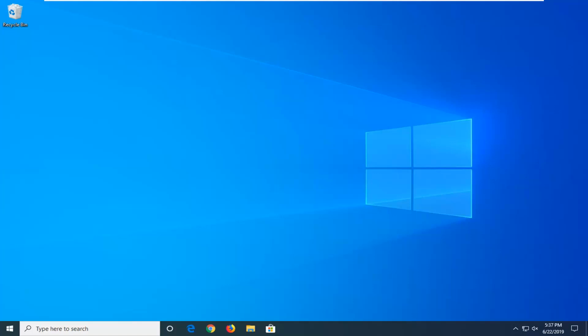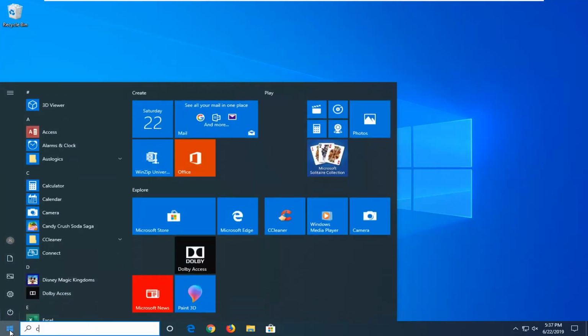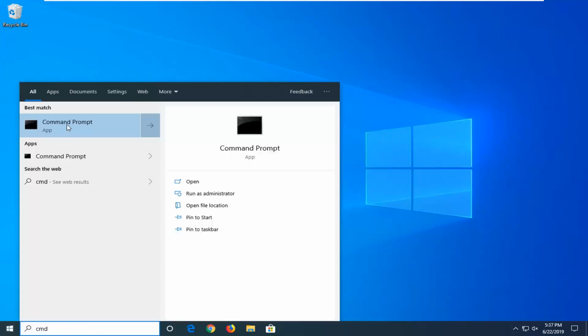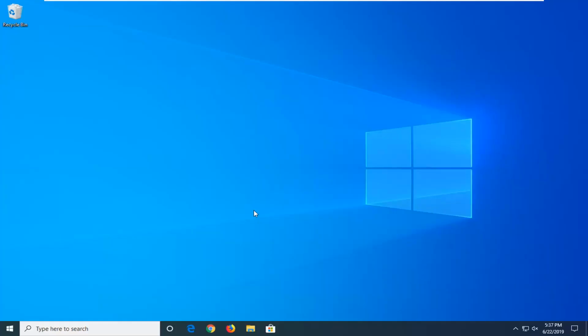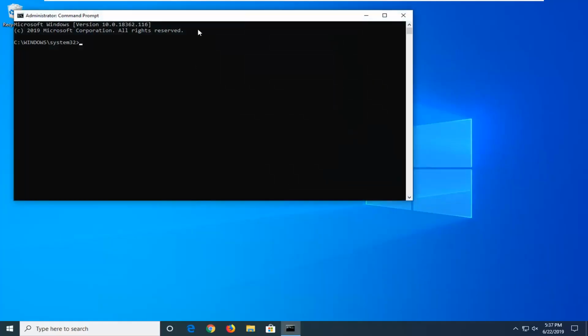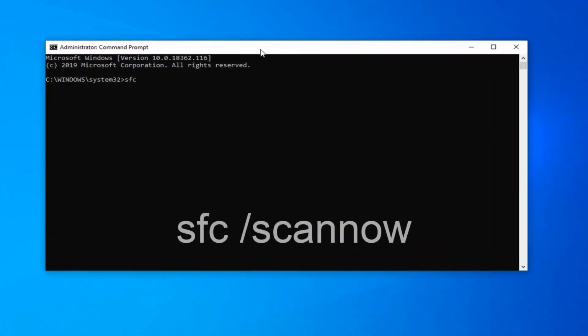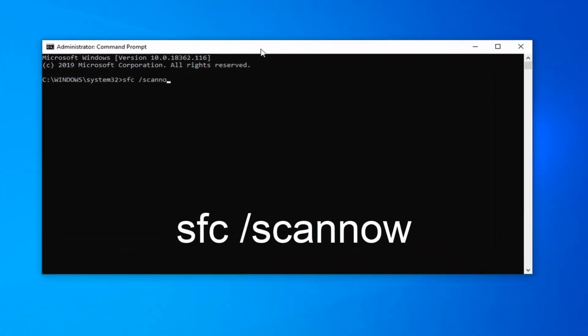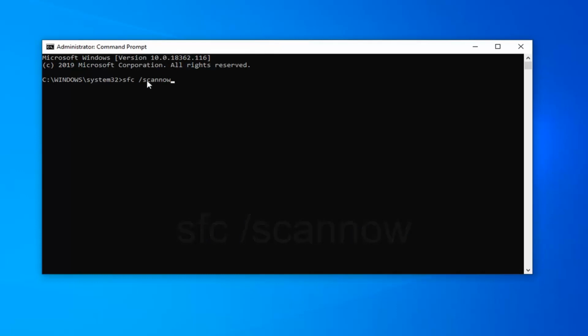One further thing you can try if you really are in a pinch, you could open up the Start menu, type in CMD, best match Command Prompt, right click on it, and then select Run as Administrator. Another User Account Control, select Yes. Now we're going to type in SFC space forward slash scannow. Scannow should all be one word attached to that forward slash out front. Again, exactly as it appears.